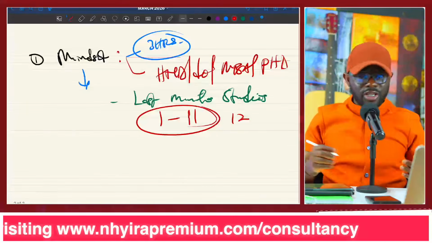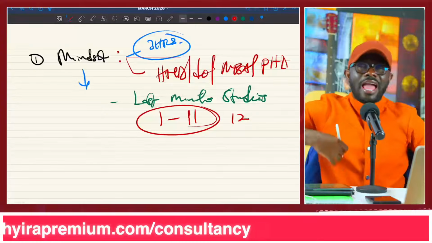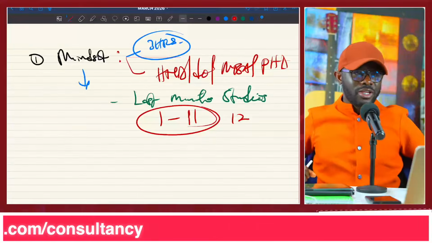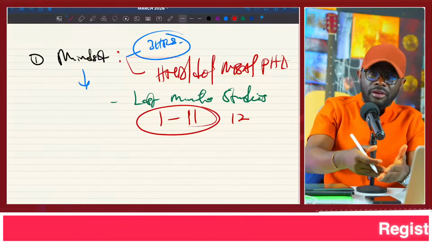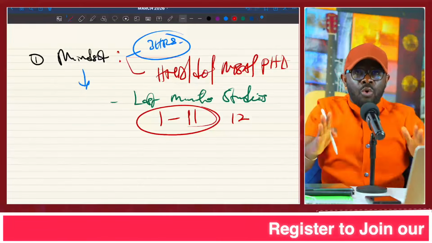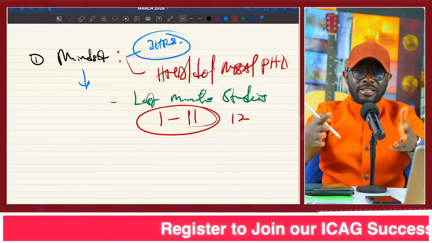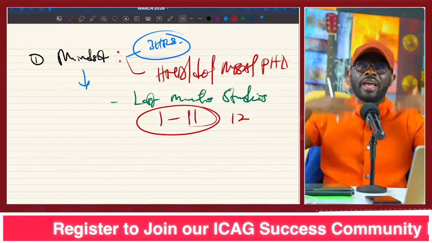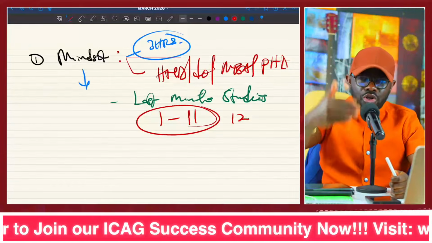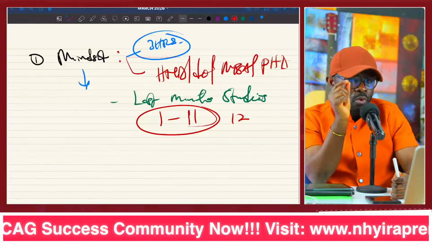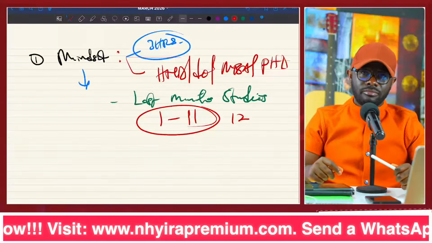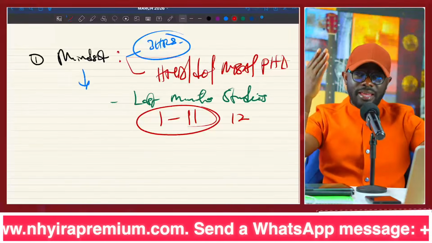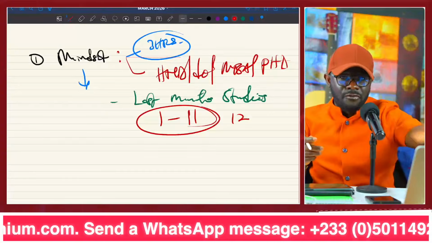Because there are stories, people are like, I am busy. Work doesn't allow me to attend lectures and all of those things. Then you write the exam and you fail. You write the exam, you fail. You will not study until a week to the examination, then you take leave from work, then you go and write the exam. How do you expect to pass the exam with that attitude? It's not possible. You cannot pass the exam with that attitude. So that's the first reason.